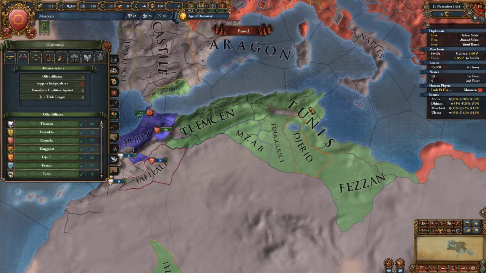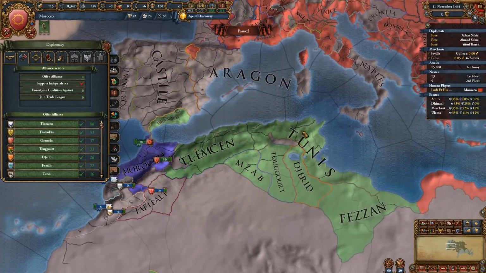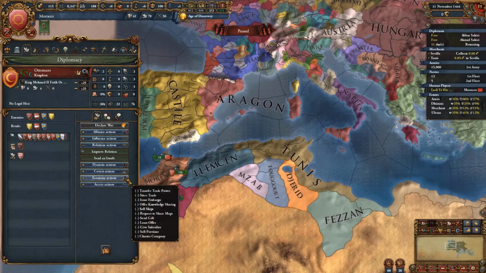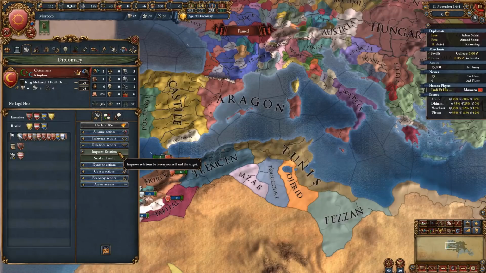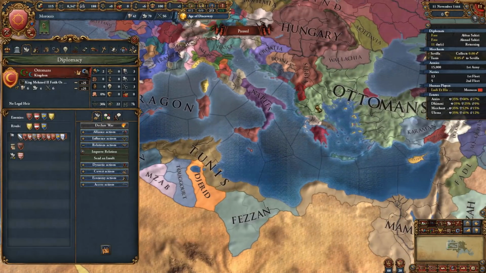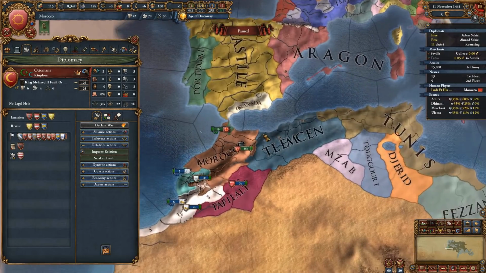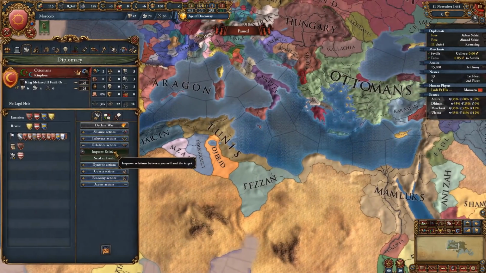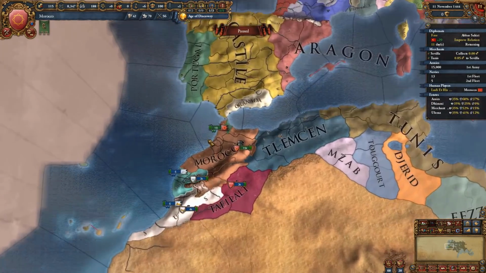Alliance-wise, if Tunisia doesn't rival you, then you definitely should ally them, at least in the very beginning. It is a good ally to have. And you also want to be improving relations with the Ottomans, as in the long run they will be able to ally you after you've gotten a bit bigger, especially after you eat up Tlemcen. They will be more than happy to ally you, so go for the improved relations with them at the very start.